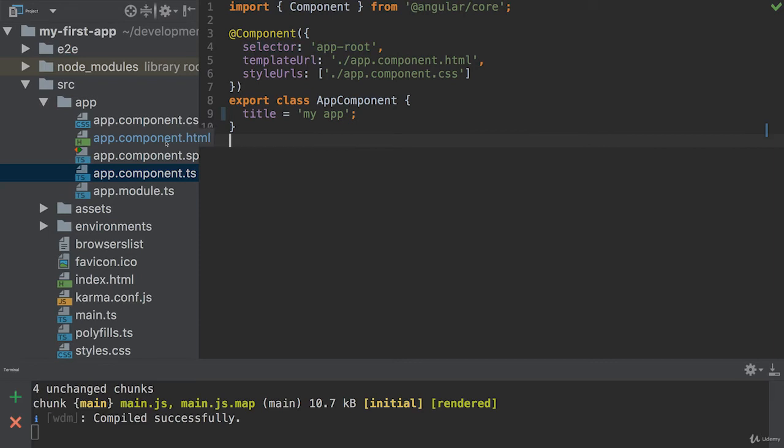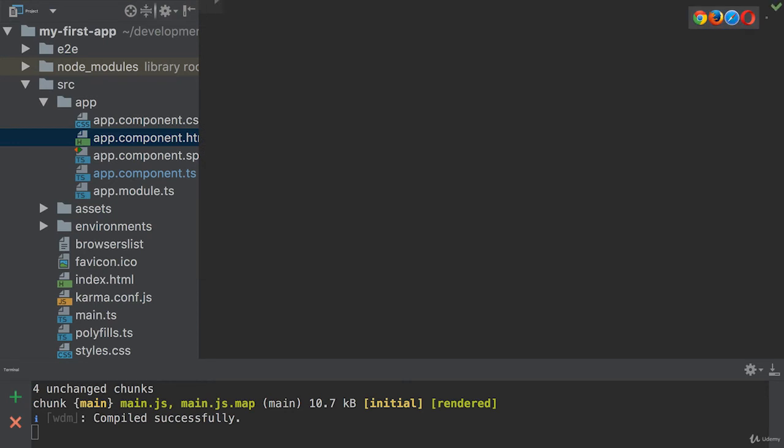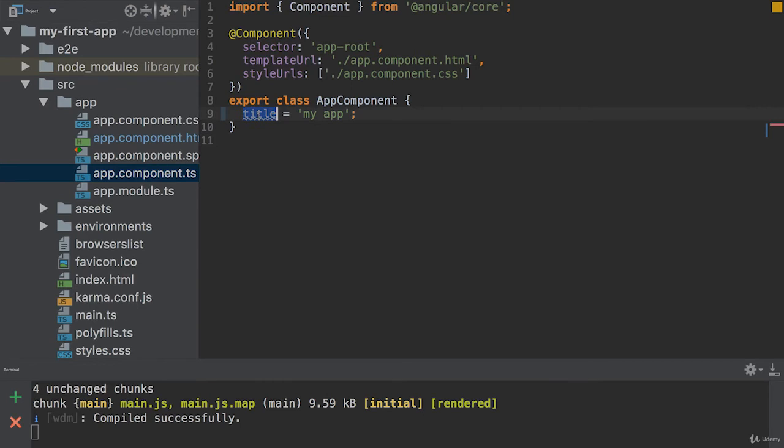Now that's all nice. Let's do something more fancy. Let's change title dynamically. So back in the app component, I'll actually get rid of the entire code in here, and I'll add an input instead, a normal HTML input, type text. Below that, I'll add a paragraph where I want to output, let's say, a name. Now, name is not something we defined yet. We'll do so in a second. Let's go to app component, and let's change title to name. And I'll say Max here because that is my name. And if I save that, I go back, we see the input and we see the name.